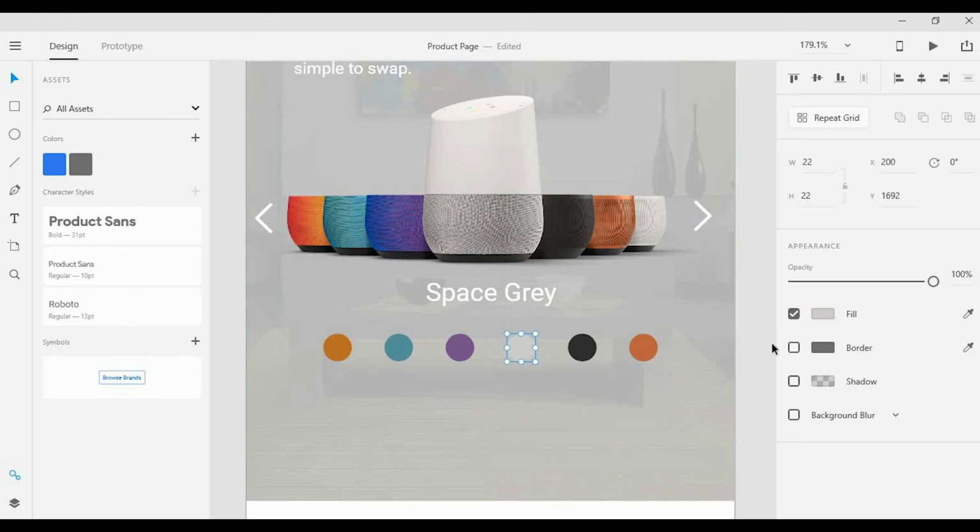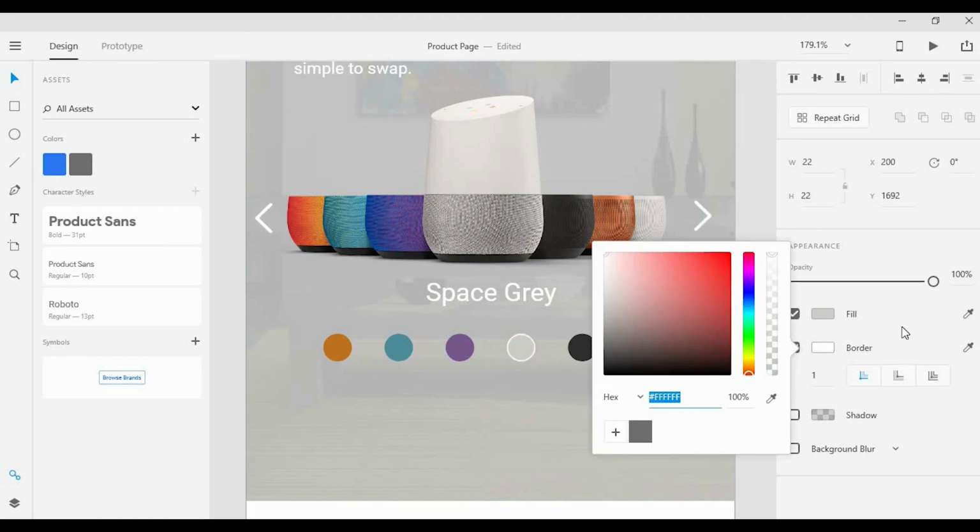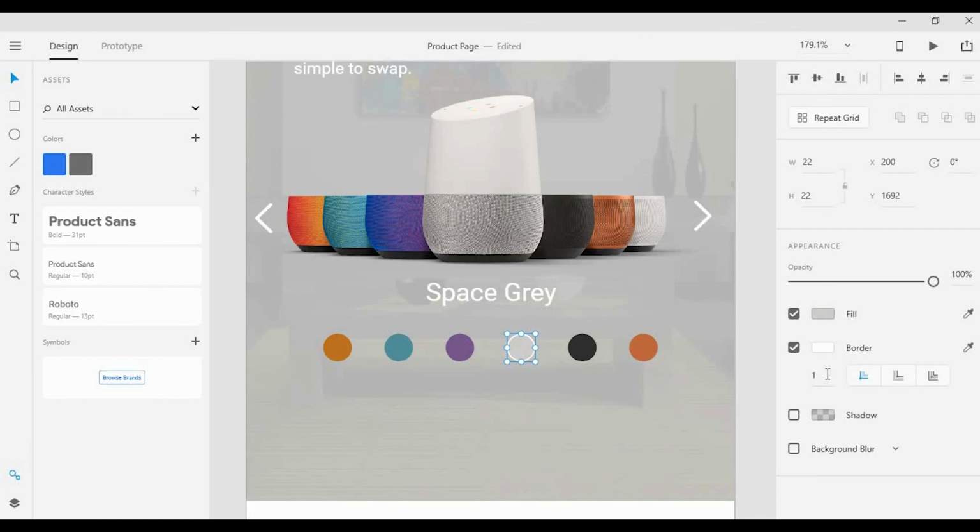All right, and now I'll just add a border for this selected color, and I will change that border to white, and okay, I'll add an extra pixel to that.